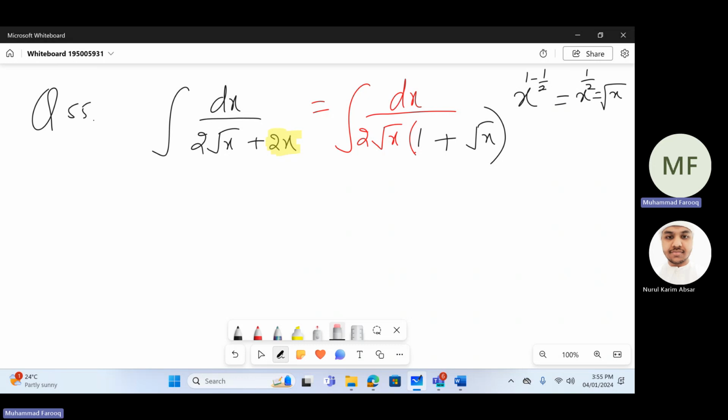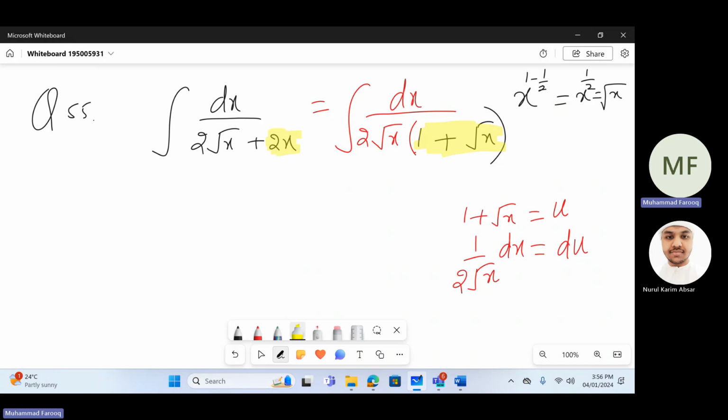Now you can start substitution. So what can we take as u? 1 plus square root of x. Exactly. So we take this part as u, please. 1 plus root x is equal to u. Now please differentiate. What is the derivative of a constant? 0. What is the derivative of root x? Exactly, use the shortcut we have learned already. If you have a square root function, we can use the shortcut. So it is 1 by 2 root x, and dx is equal to the differential du.